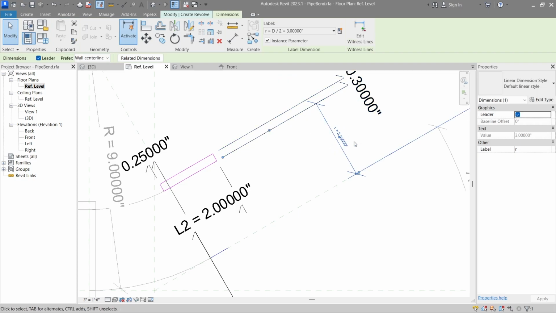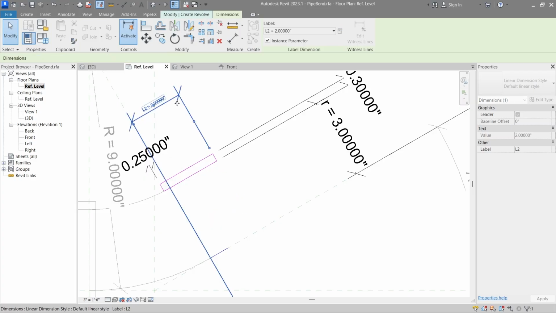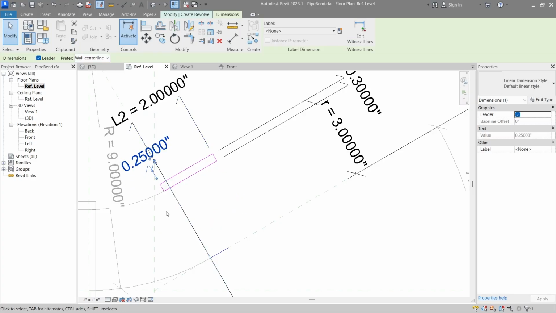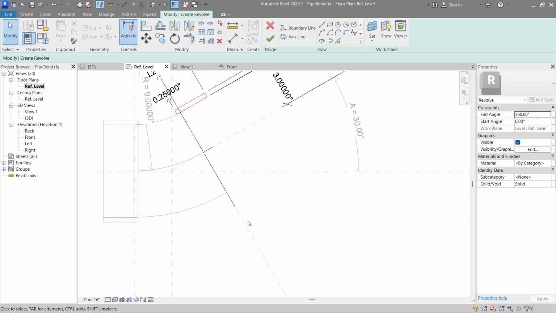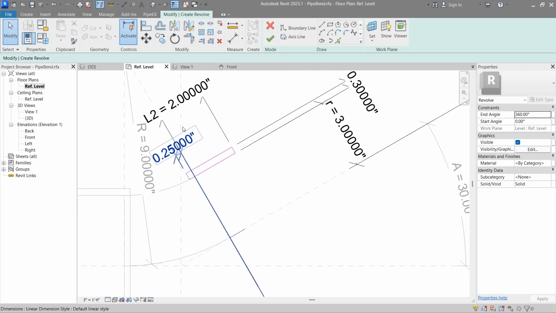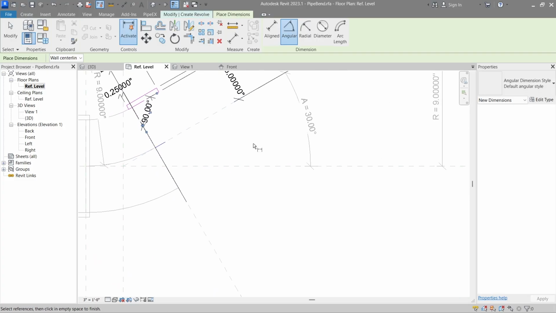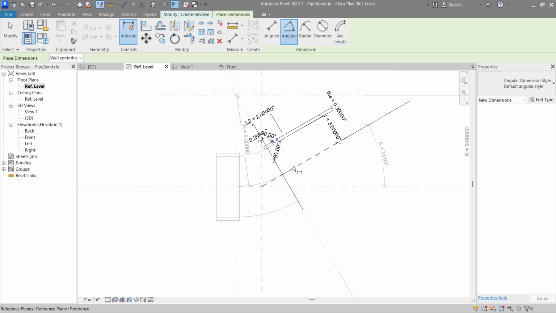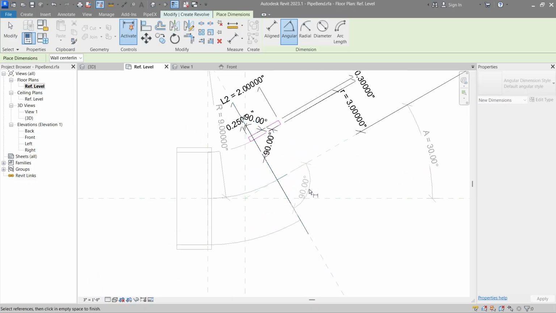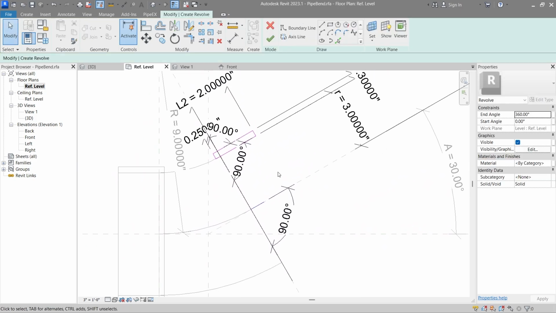Here we already added most of the dimensions, but still one thing that we need to include, and it will be the angle. We need to make sure that this shape always will be perpendicular to the reference plane that we have over here. And for this one, we need to add 1, lock it, 2, lock it, and 3, and lock it. And basically that's it.